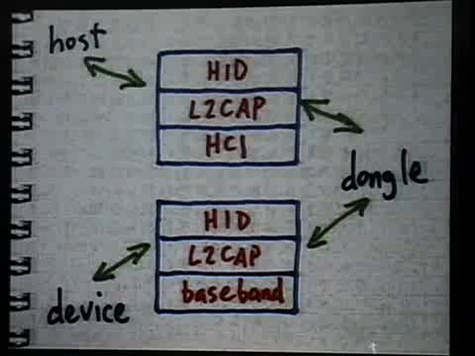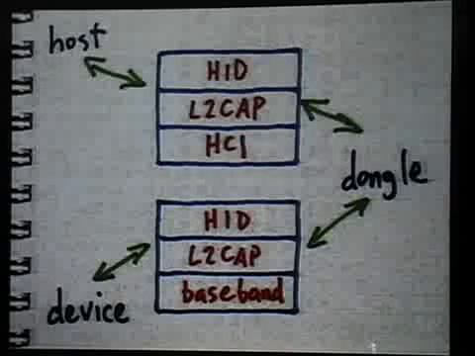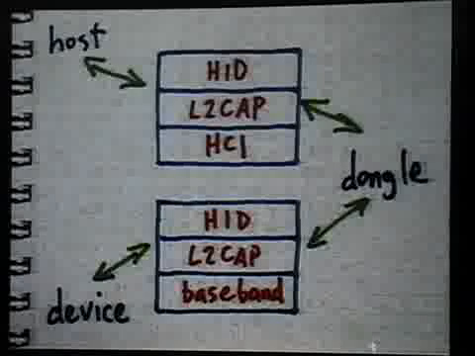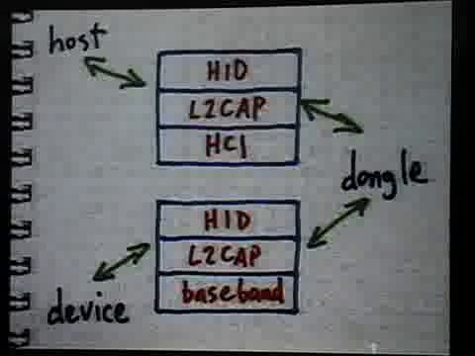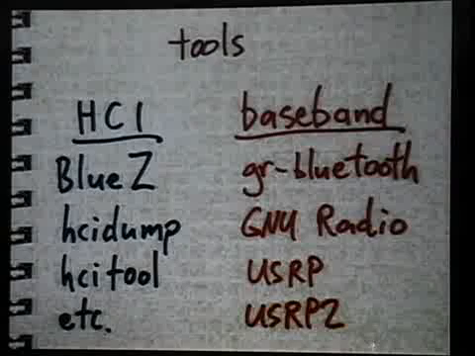The HID protocol is in the form of short frames called reports. And an HID report is carried in an L2CAP frame, which is one of the Bluetooth suite protocols. And that runs over HCI, the host controller interface between a host and a host adapter, like a dongle. And that same HID report carried in the same L2CAP frame is carried over the baseband interface, which is the air interface between a dongle and a device. So if we're wanting to explore these systems, we have two different avenues we can take. One is the HCI layer and the other is the baseband layer.